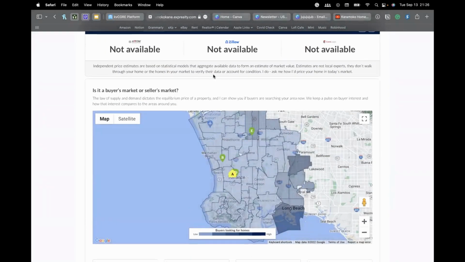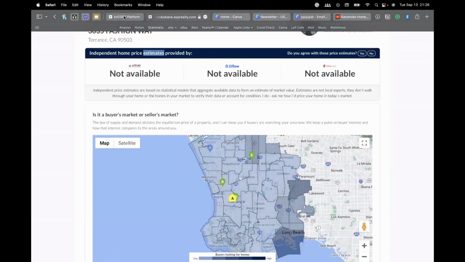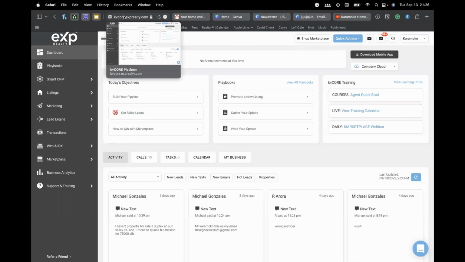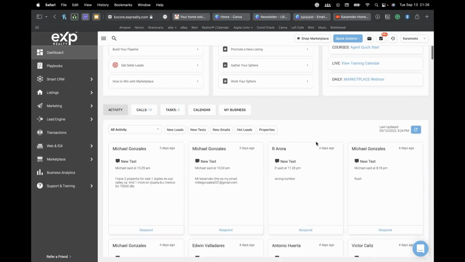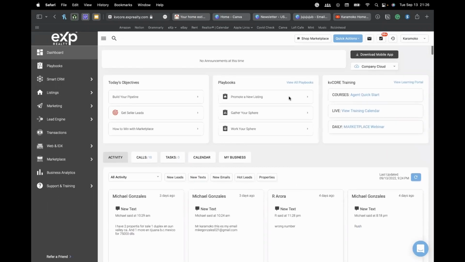I'm not sure what happened there. It just popped up on KvCore about 7 days ago. I'm assuming the person accidentally called my smart number. It's not impossible. Maybe it was just someone dialing a number and it happened to be yours. That's most likely what happened. I don't know how else that would happen, but most likely someone called your number by mistake. Misty, was it a local individual, someone in your market, or somewhere far?